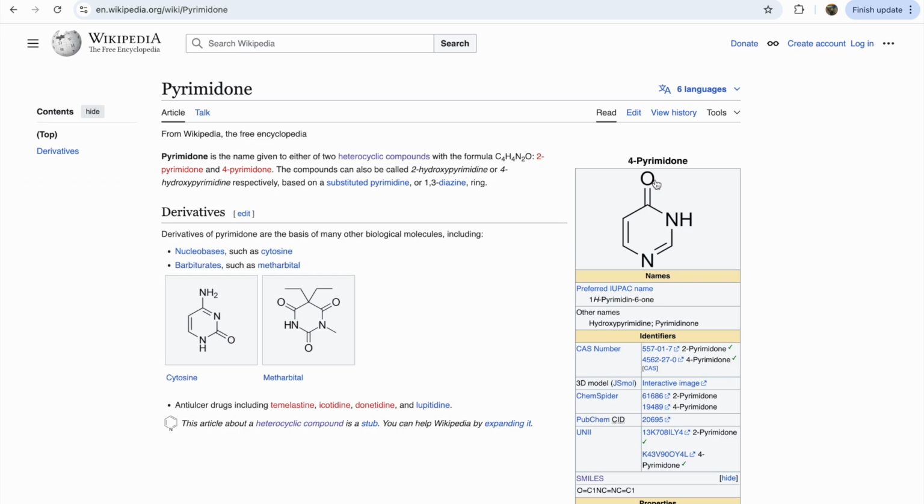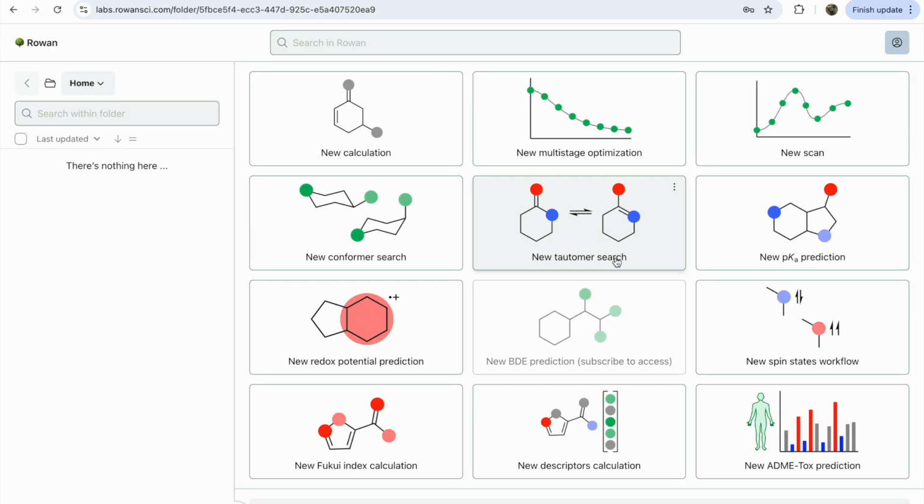And when you're faced with a molecule like this, in this case, we can guess that this is the relevant tautomer because it's the one that's on the Wikipedia article. But it's not very obvious from first principles how to guess where the protons will prefer to sit. It can be pretty sensitive to the exact steric or electronic effects in a given molecule. So it's nice to be able to run a calculation to try to get an estimate for what will happen. So let's try it out on this compound, since we already know the right answer.